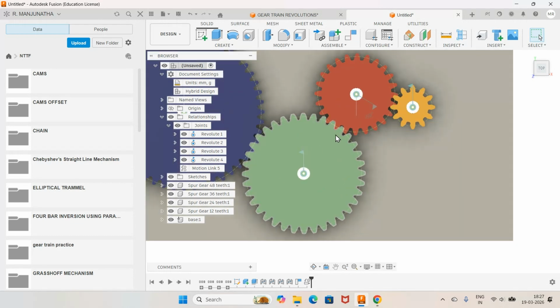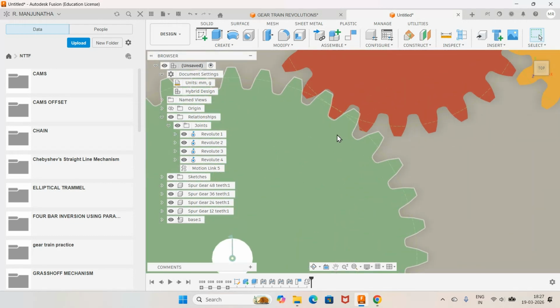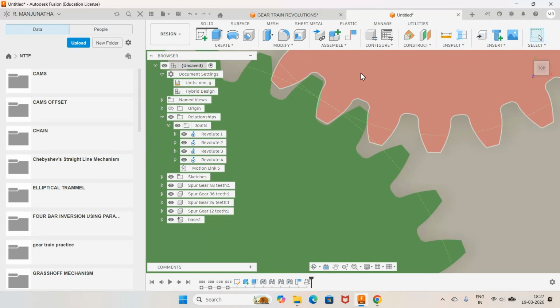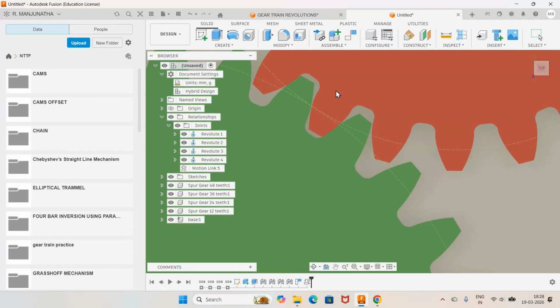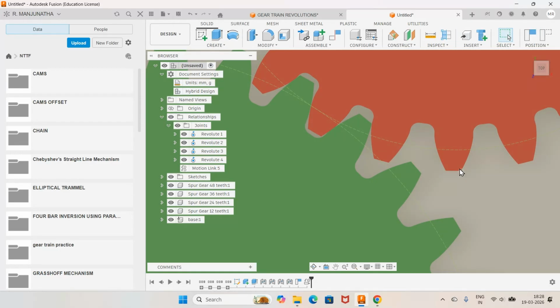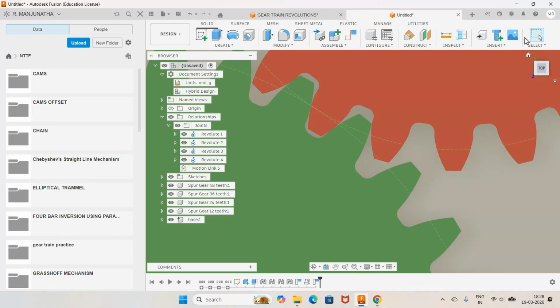Now you come back to this. Now I need to establish the relationship between these two. So this is already fixed. Now I want to go to select. Now you drag this and keep it outside so that there will not be any clash. So now I have selected this position. Go to capture position.